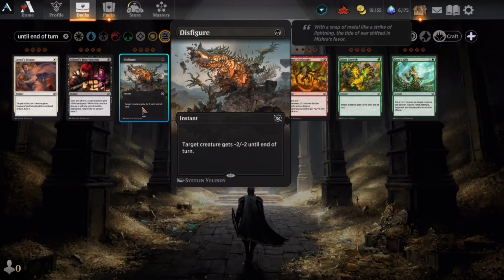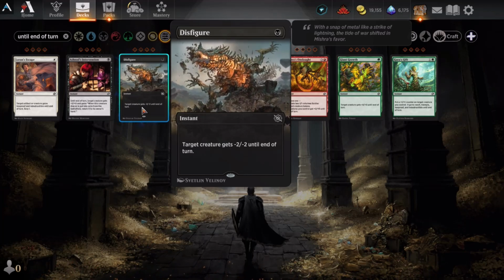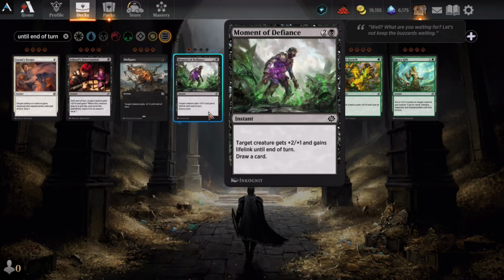Disfigure is pretty much just a removal, but it does happen at instant speed and will on occasion work as a combat trick to help you or your opponent win a particular combat encounter. And Moment of Defiance is a nice little combat trick. Given that it's 3 mana, you won't see it quite as much, but target creature gets +2/+1 and lifelink until end of turn. The nice upside on this is it does draw you a card, so using this to win a combat and add a card to your hand, very, very nice.